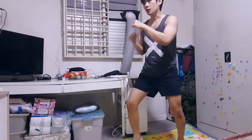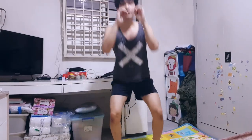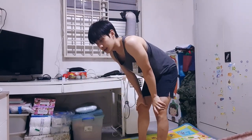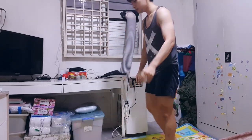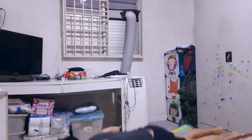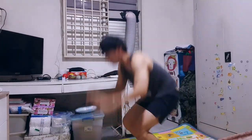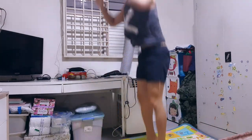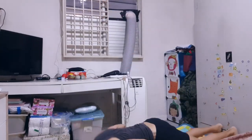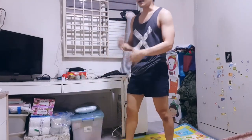followed by a jab, cross, jab, then sprawl, right block, left block, and squat. So just go back to back. Yeah, let's start the workout now. Immediately go to another exercise.